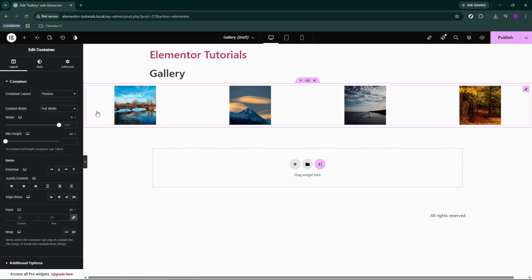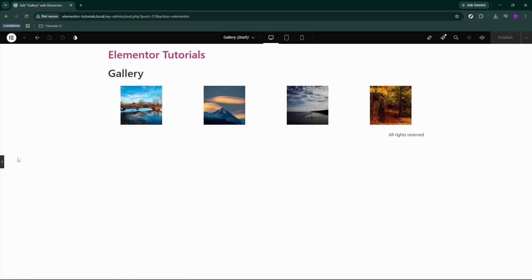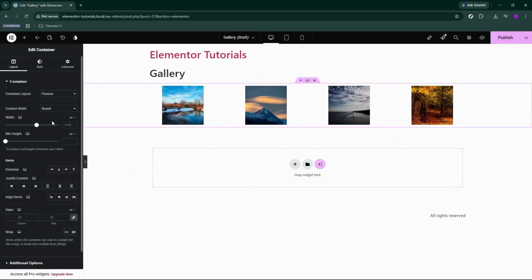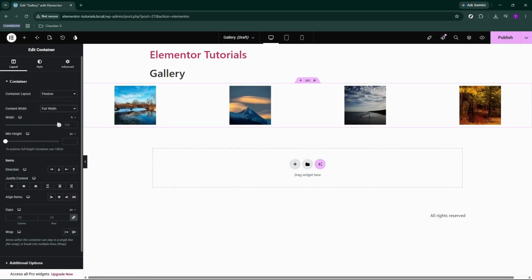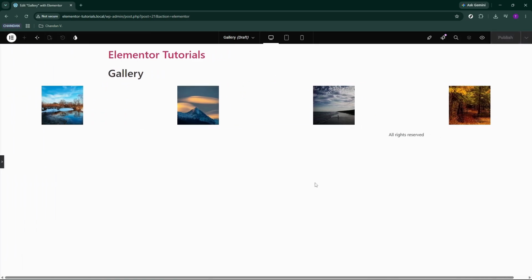On the left side of your screen, you'll see the Elementor panel. Here, click on Content Width. This setting controls how wide your container will be. It's similar to adjusting the width of a canvas before you start painting. Now change the box setting to Full. This will stretch your container to the full width of the page, allowing your content to shine without any unnecessary margins. Always remember to check the preview to see how your changes look.